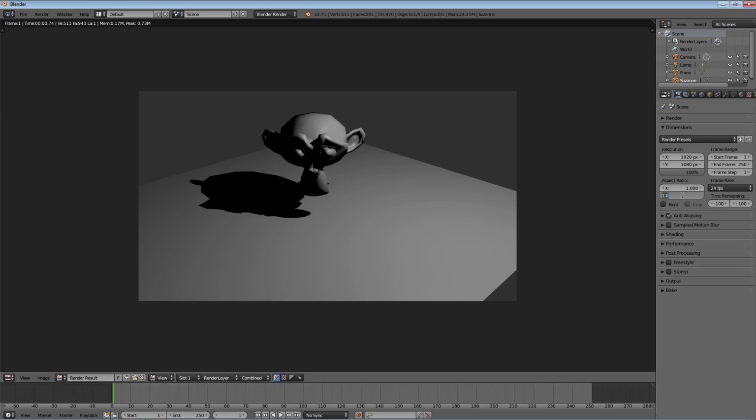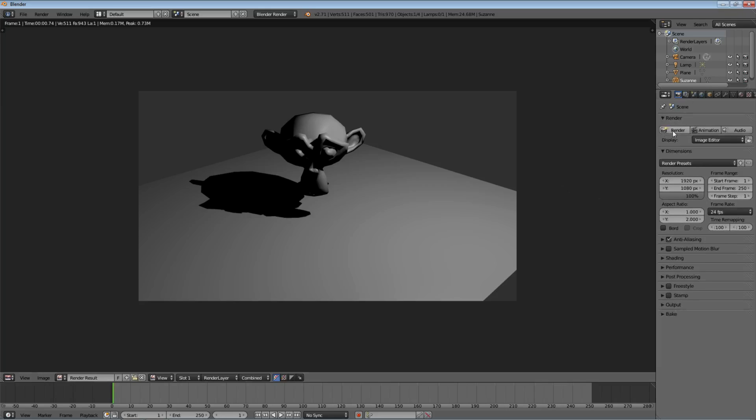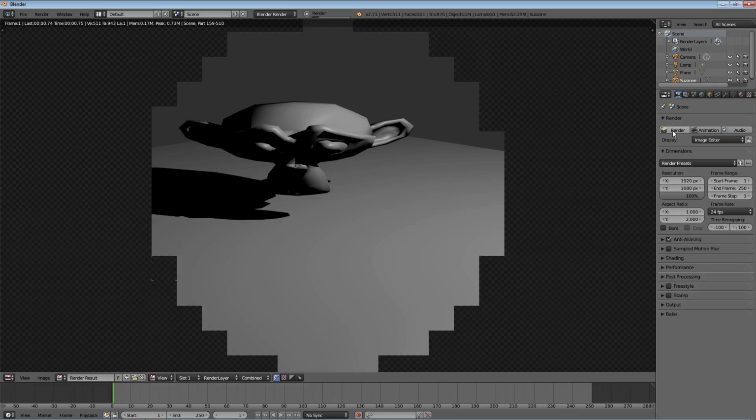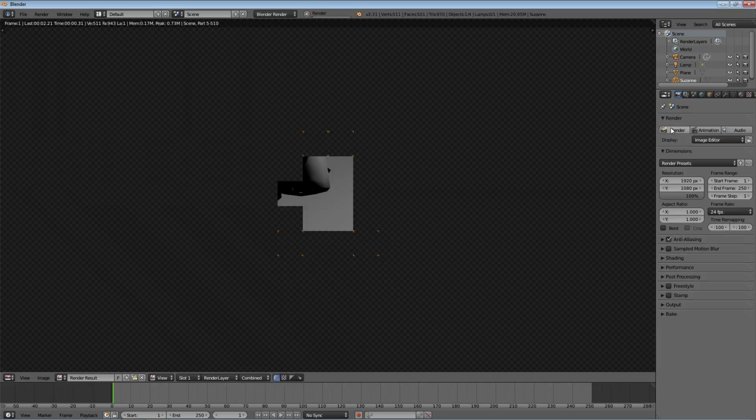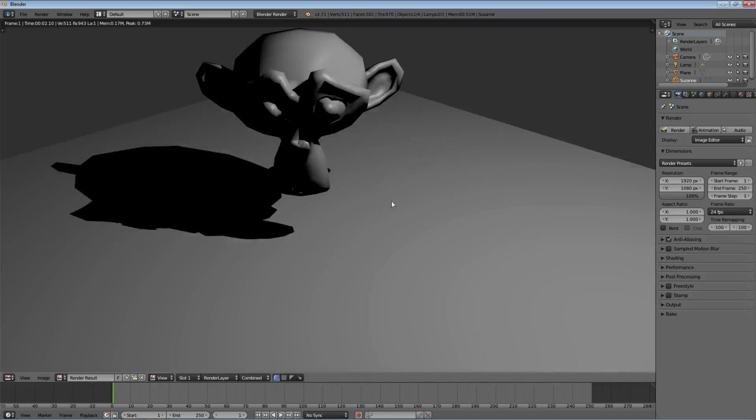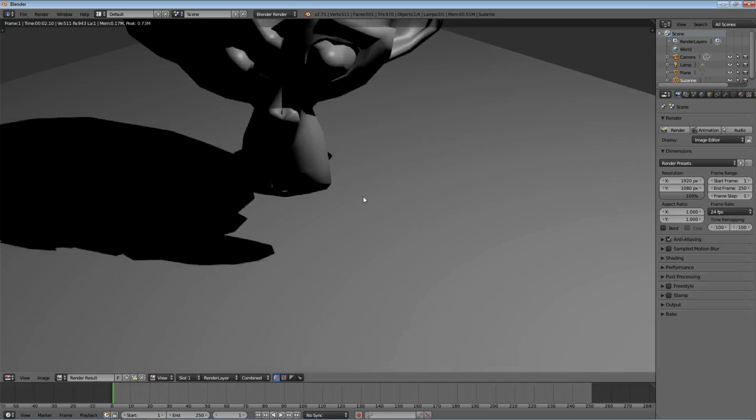Let me show you an example. If I wanted to stretch out the Y dimension by 2, and then I re-render everything, it just stretches it out by 2. Not desirable in most cases. So I'm going to set it back to 1, re-render that. Now I'm also at 100%, so it's going to be a bigger picture.